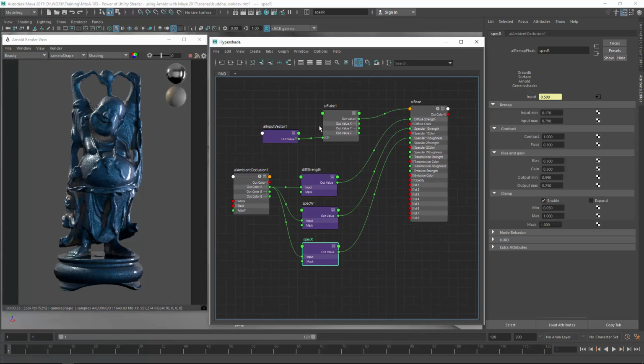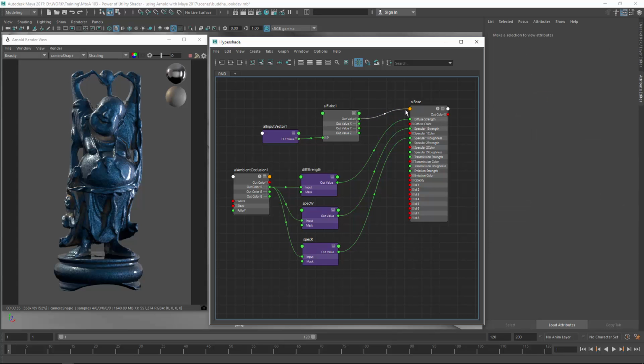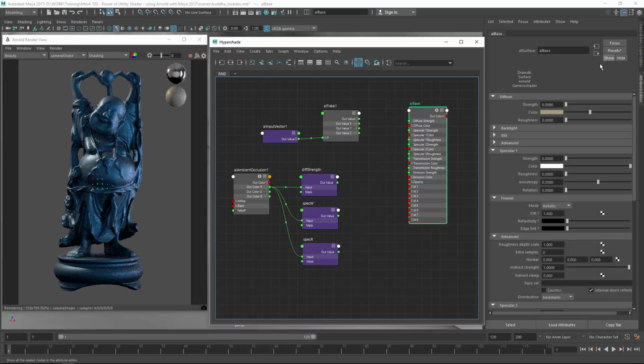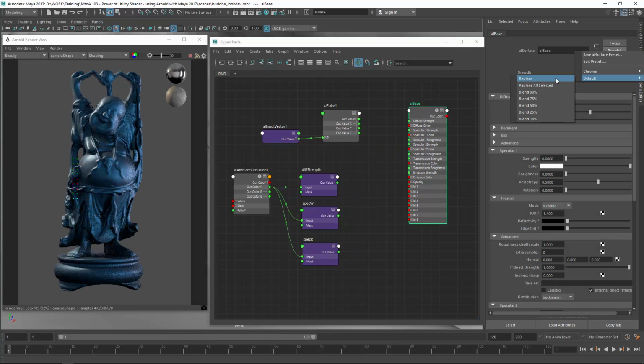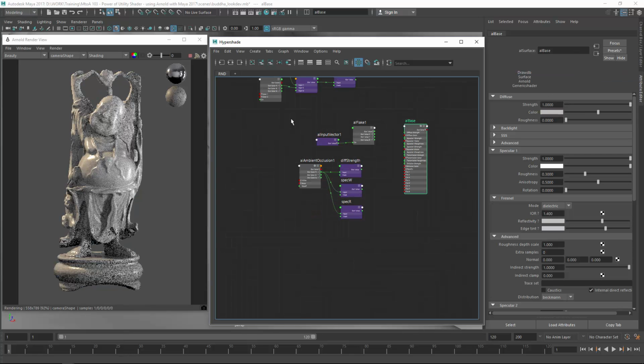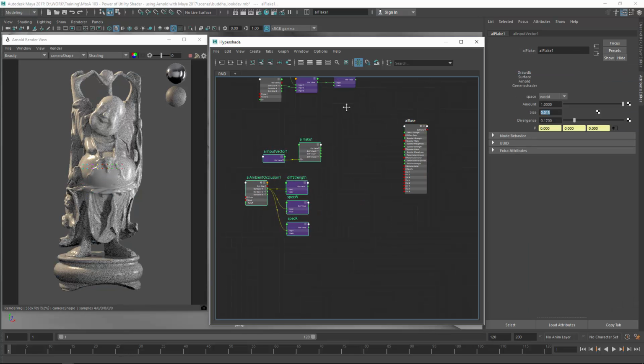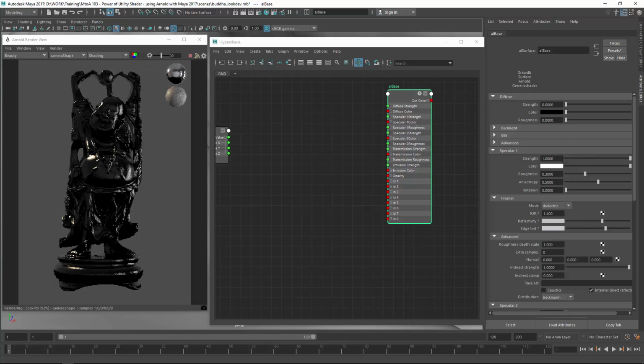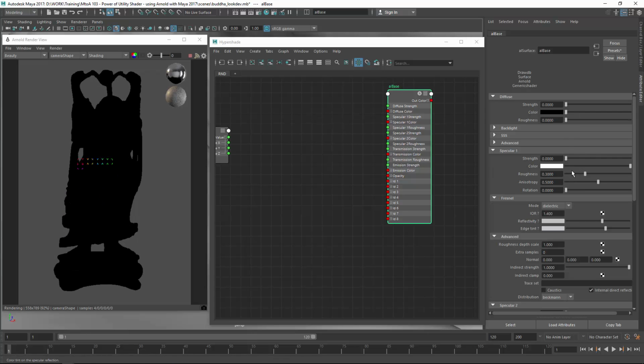Alright, let's work on a glass shader. So now I will disconnect all the inputs, and I will revert the shader to the default AL surface. I've got a preset for the default values. So this is my flake shader. Heading over to the AL base shader, disable diffuse value, and for now let's disable the specularity.